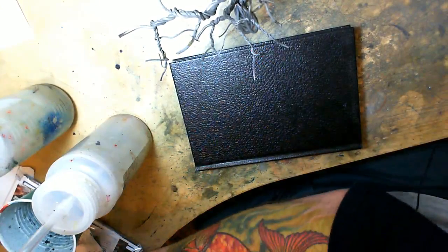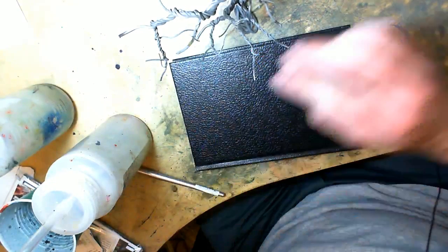So very fragile. Again, it works very well on display pieces. I wouldn't recommend it so much for gaming pieces, but you could pull it off as long as they were handled carefully and you understood that you were going to lose some of the material. But that's how you do spider webs. It winds up a great finish.